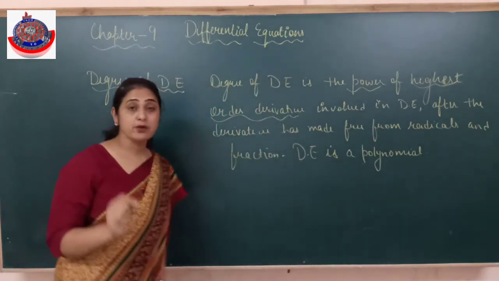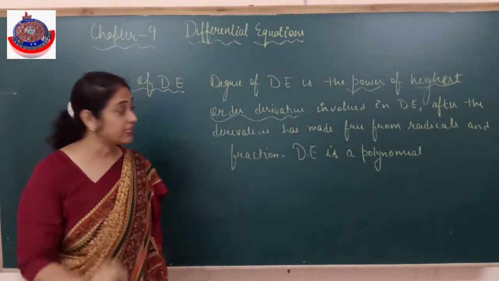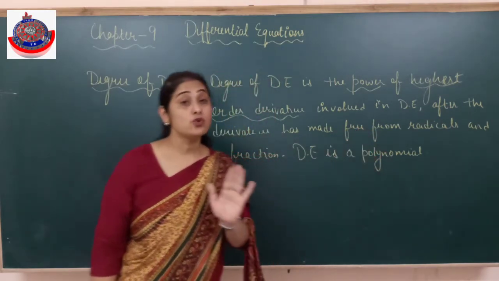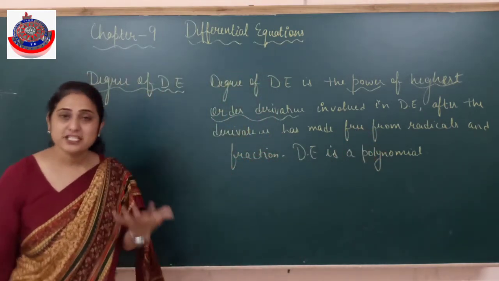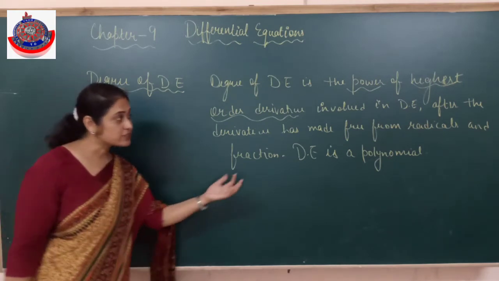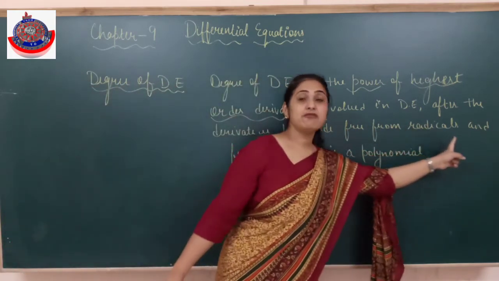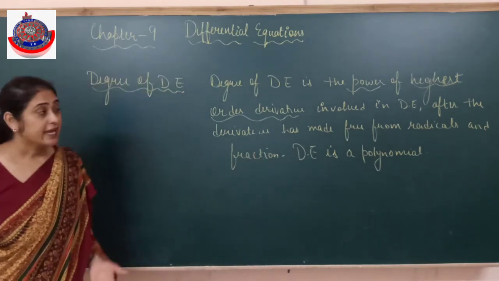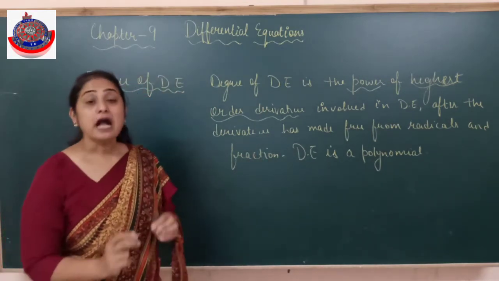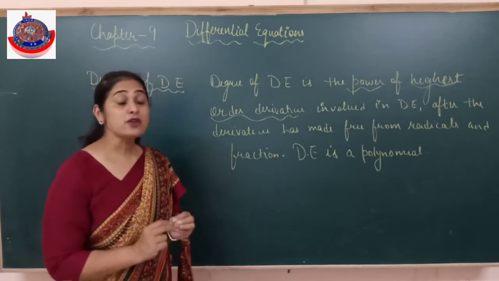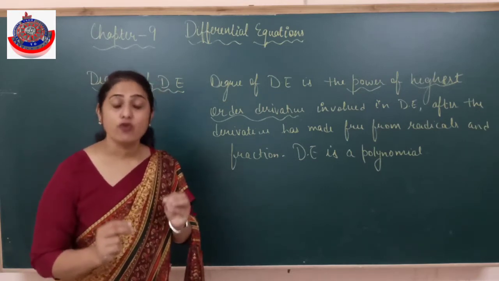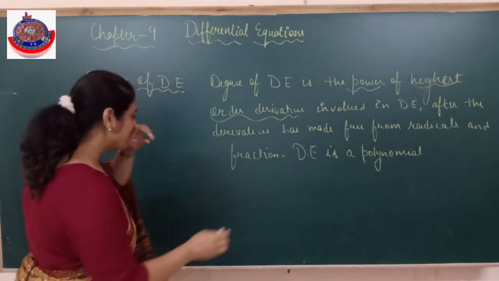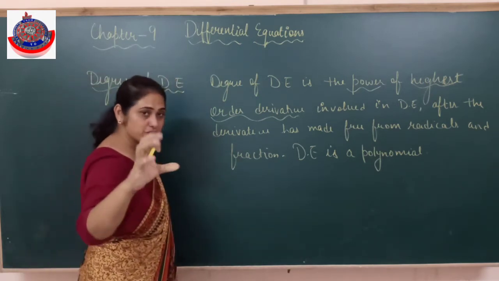लेकिन कंडीशन ये है कि बिकॉज डिग्री इक्वेशंस की फाइंड आउट की जाती है तो ये डिफरेंशियल इक्वेशन भी एक पॉलिनोमियल फॉर्म में होनी चाहिए. And you know when it is a polynomial, powers negative नहीं हो सकती, फ्रैक्शंस में नहीं हो सकती. That's why it is told it should be made free from radicals and the fractions. Is it clear? It should be a proper polynomial. अगर वो पॉलिनोमियल है, then जो भी उसमें highest order derivative involved होगा उसकी क्या लिखेंगे? The power. ठीक है, just few examples, then I'll do combined questions of order and degree.